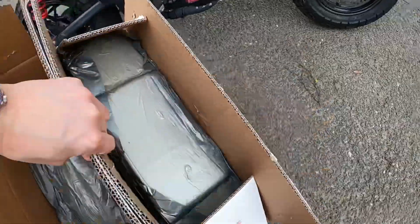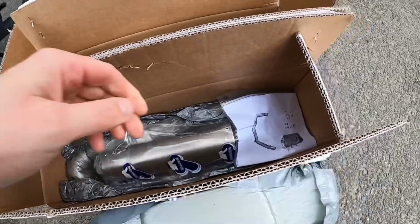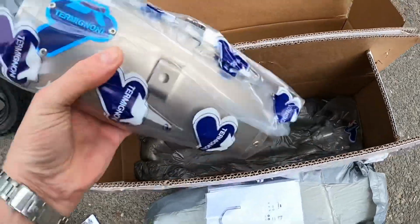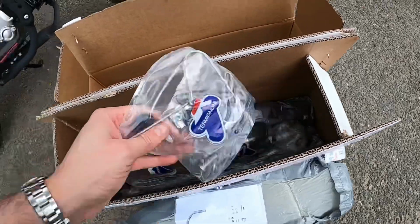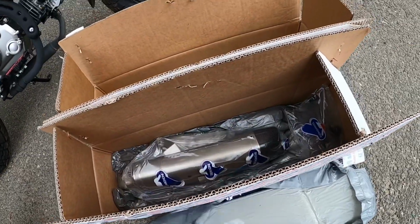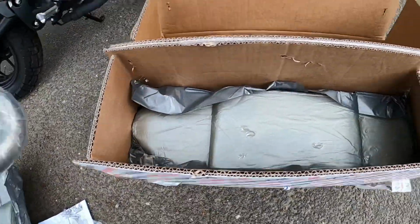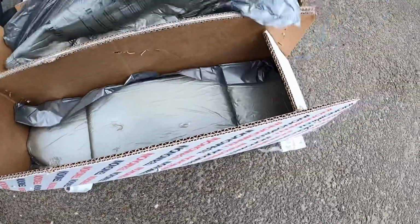And in box number 2, obviously we have the pièce de résistance. We have more instructions, and we have the lovely Termignoni pipe. And then we have more springs, mounting bracket, and bolts. And that is what you get in a Termignoni exhaust box. So next up, you just put all this in here, move this out of the way, Blue Peter style.